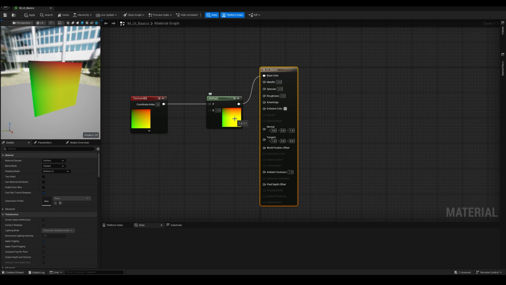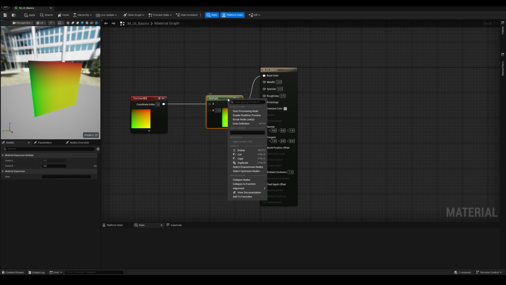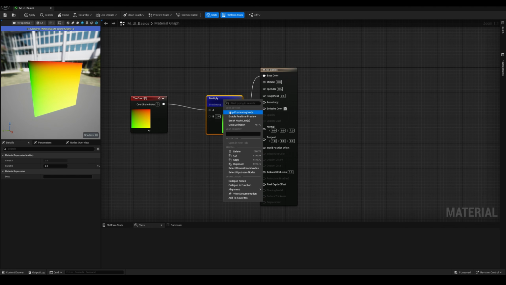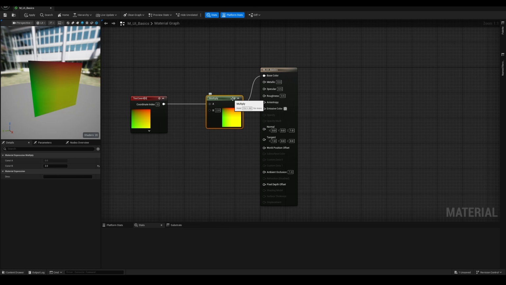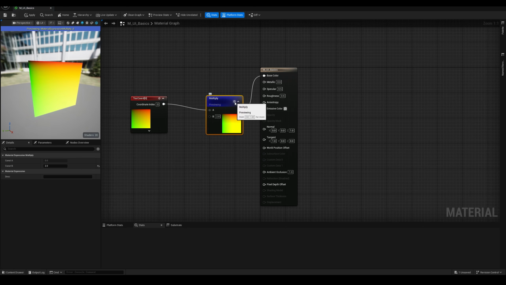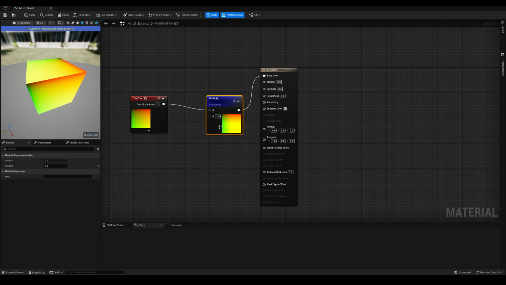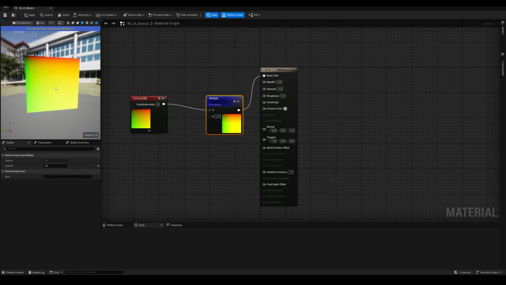But to get a better view, we can either right-click on the node and select Start Previewing Node, and then Stop Previewing Node to stop that, or click on the little play button next to the arrow. And this allows us to rotate the object and not have this output affected by any of the other properties of the material. Just see this result applied to the mesh.